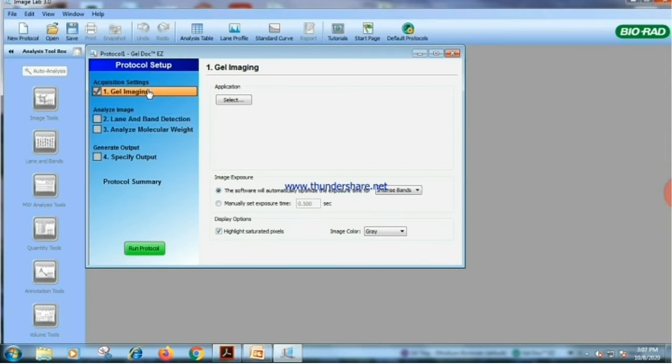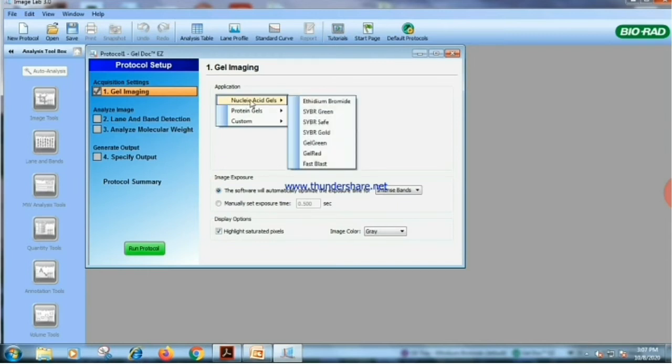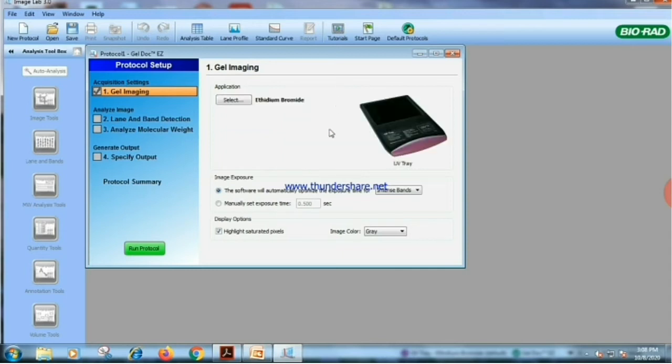We will first click on gel imaging, then on the right hand side, select nucleic acid gels, ETBR, ethidium bromide. Click ethidium bromide.